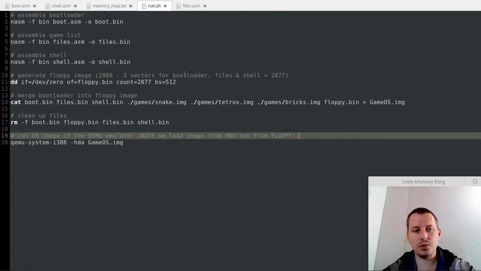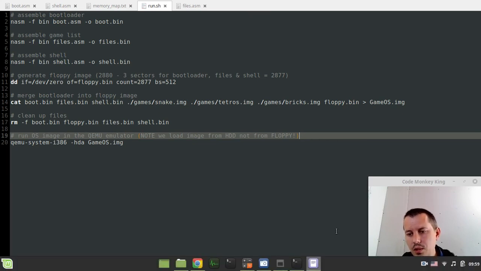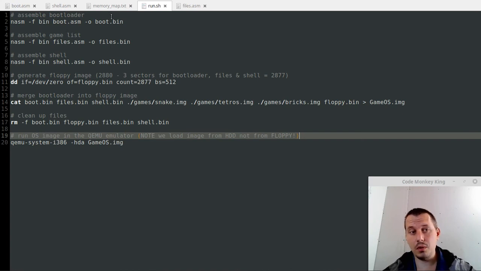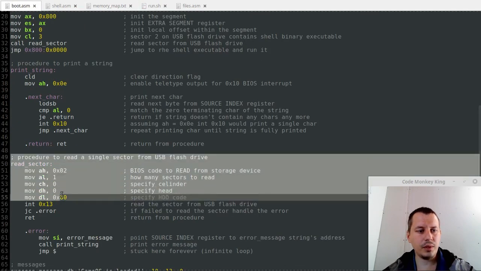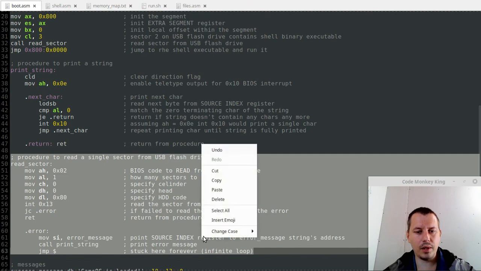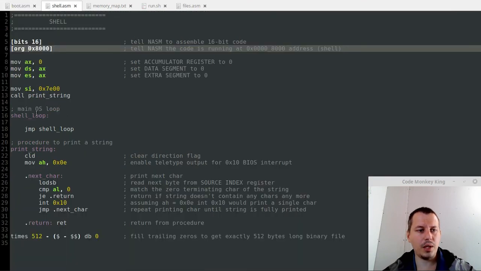Okay, so now to how to execute. Execute means we need to load the certain game from a sector and put it to the boot sector, because it's intended to be running in the boot sector, right? That's the reason why I want to load this exactly where it would be loaded otherwise if not running under the GameOS. If the computer boots to that, the game finds itself in the boot sector. So that's where I want to put it, basically. So I want to take this read sector procedure from the boot sector and paste it here, after the print string.